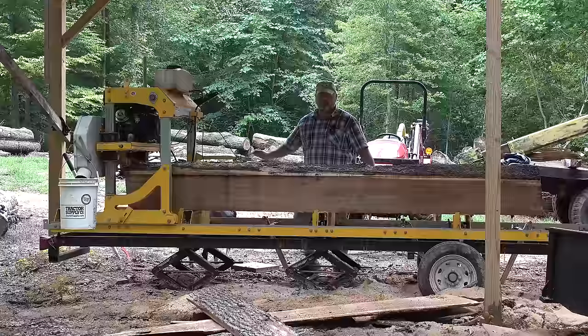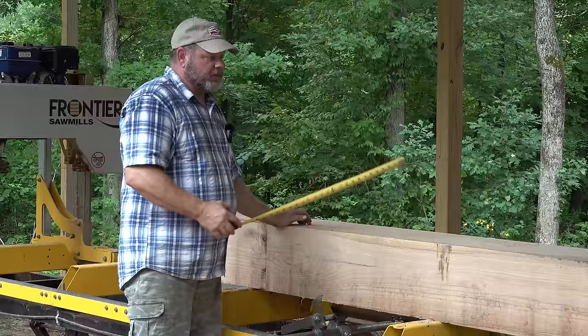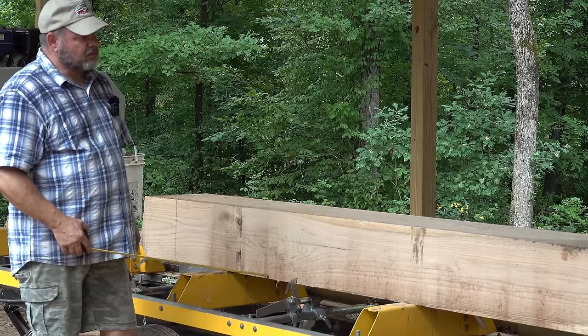Sawdust clogged it up. So this is going to end up being about 13 and a half inches wide, which will be pretty much perfect. But then we're going to need some 1x6s for that other side. So I'm going to cut down probably two of these boards for it to go across the bottoms. And I still want to do the other thing on the side.